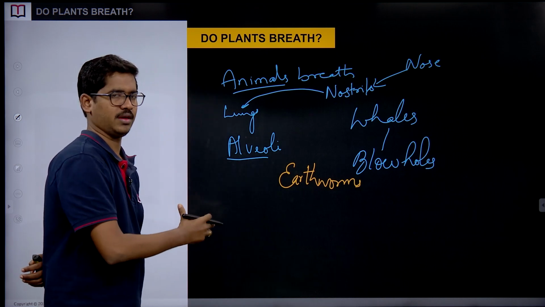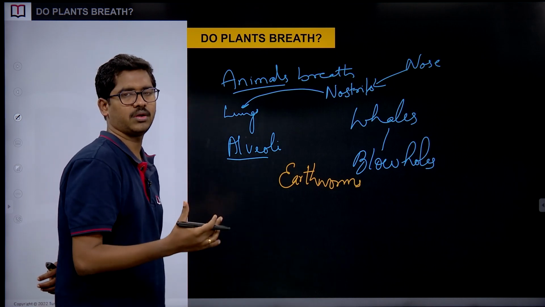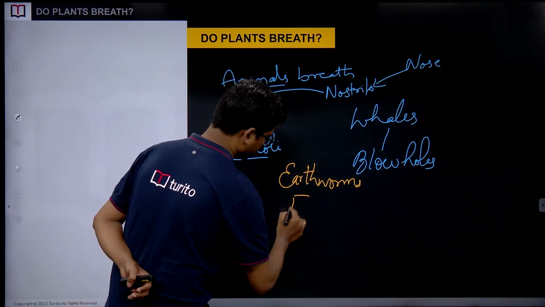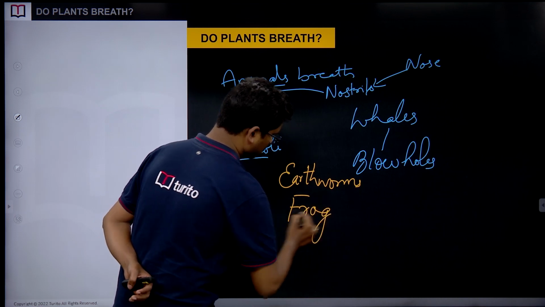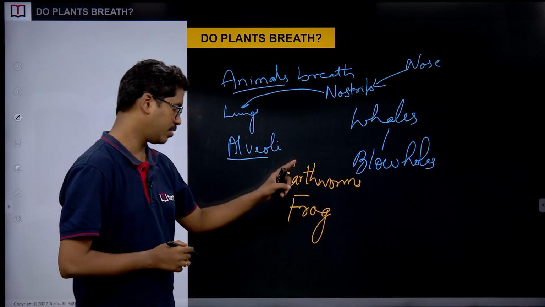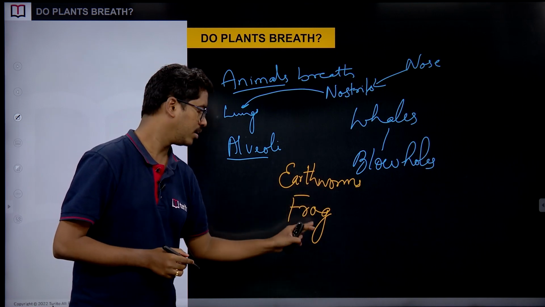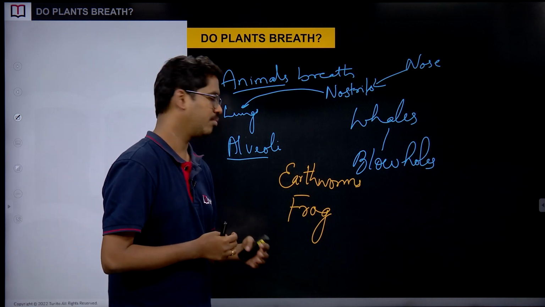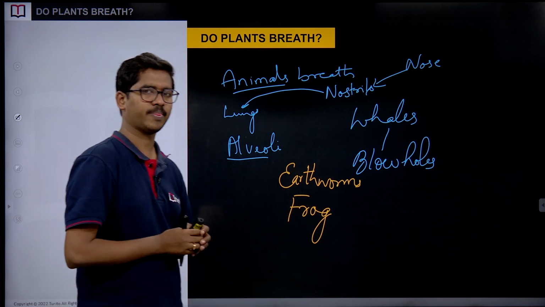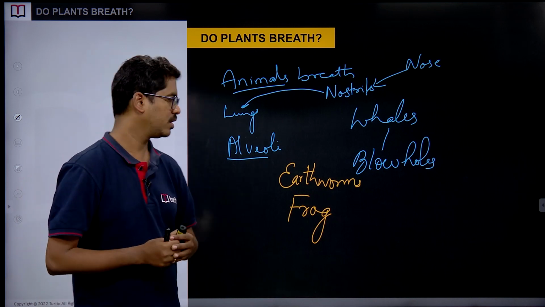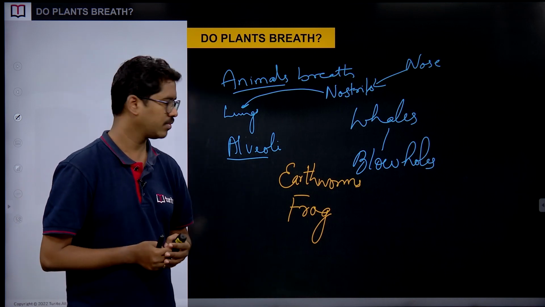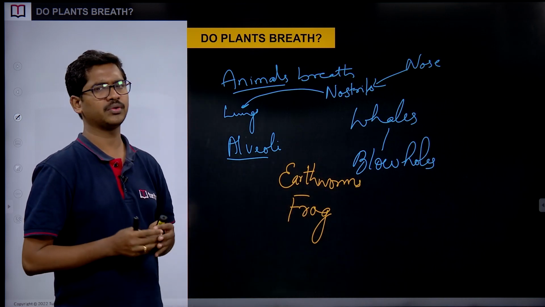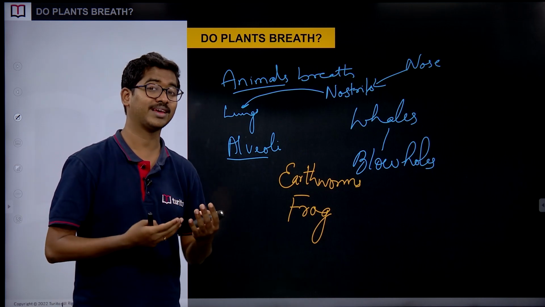earthworms. Now you might say, sir, earthworms are not higher grade animals. I agree with that. Fine. But what about frog? Compared to earthworms, that is annelids, frog has a more complex arrangement within itself. It belongs to amphibians, which are also complex, so it does belong to the higher order animals. Now what you have to understand is, they have blowholes, we have nostrils, and several other animals have nostrils. Other than that, they don't use anything else to breathe, that is, for exchange of gases.